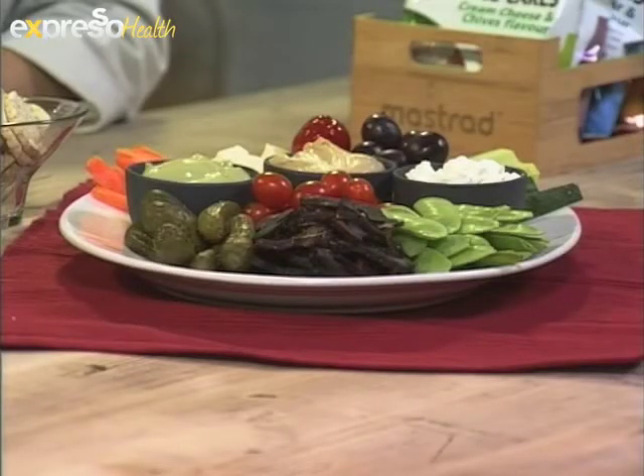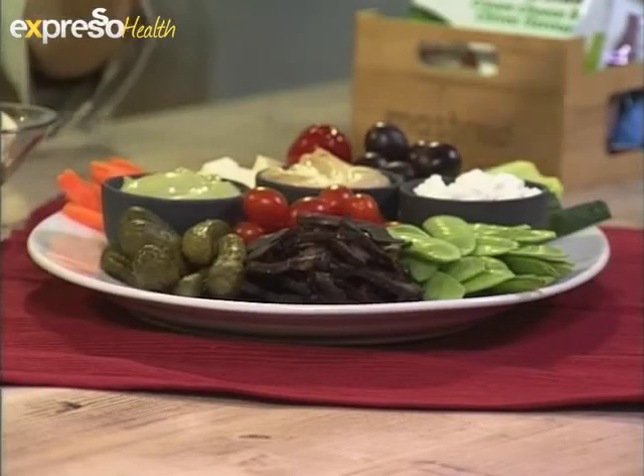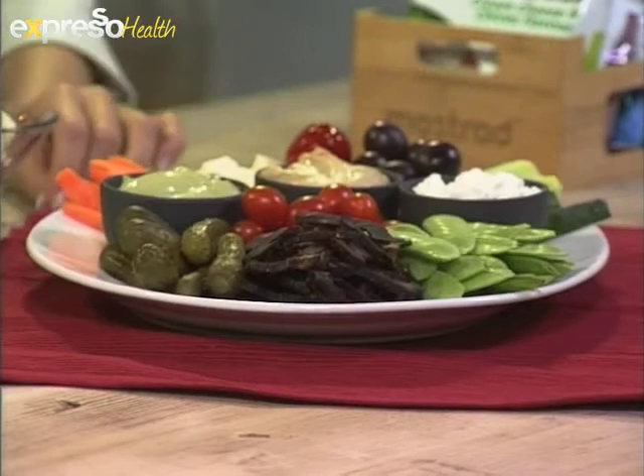Well, the proper way to snack is with healthy foods, and I love snacking. As a dietitian, I always feel that healthy eating shouldn't be bland and boring — it can be totally exciting and enjoyable. So I've put together a snack platter to show you what can be done. Lots of people try to eat more raw, fresh fruits and vegetables, and I think this is an ideal way to do it.